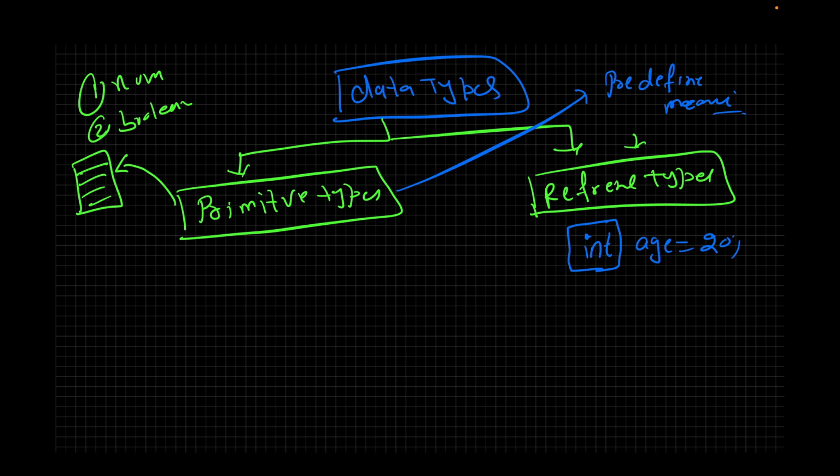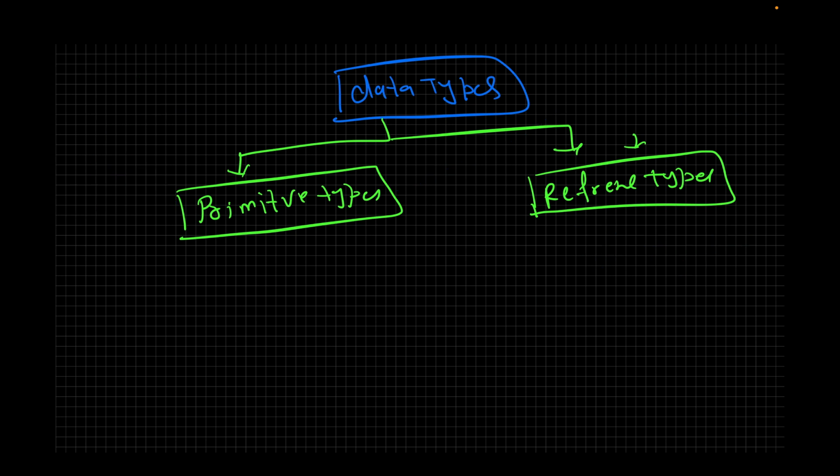Then int also defines the maximum data you can store. For example, if you have a billion number, that is probably not going to fit into int. You might need a different data type. So every data type, number one, defines what type of value it can hold. For example, int can only hold integers. It cannot hold a yes or no. It cannot hold a character value. It cannot hold decimal values, right? So if you try to store int 20.0, it is not going to work, because int can only store int values.